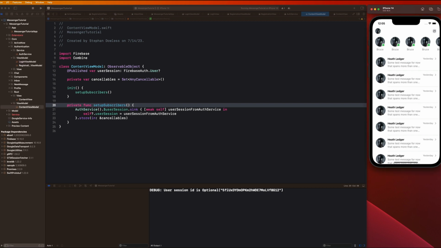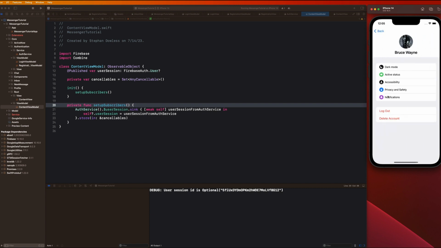So now that we are keeping our user logged in and we're routing them to the correct view, we want to go over how to sign out, right? We got to be able to sign our user back out to ultimately get us back to the login view so that our user can sign in. And then our authentication flow will essentially be complete. So we want to be able to click this login button here and have it sign our user out and take them over to the login page.